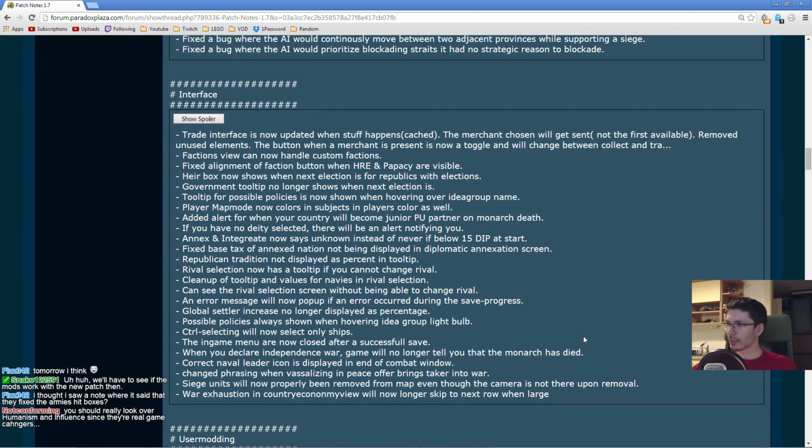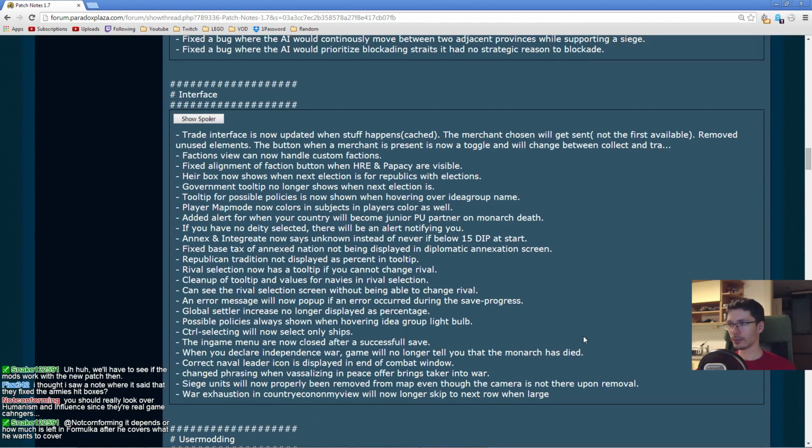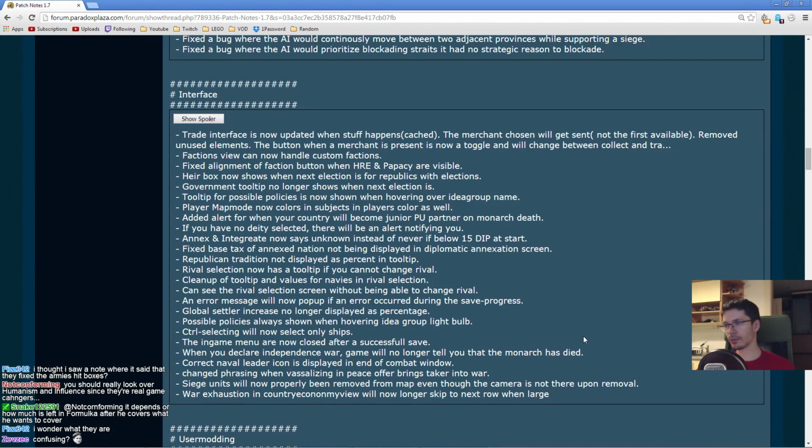Okay, there we go. Possible policies always shown when hovering idea group light bulb. I think this was already shown before. But, yeah. Oh, that's right. Maybe if you are just selecting an idea group.